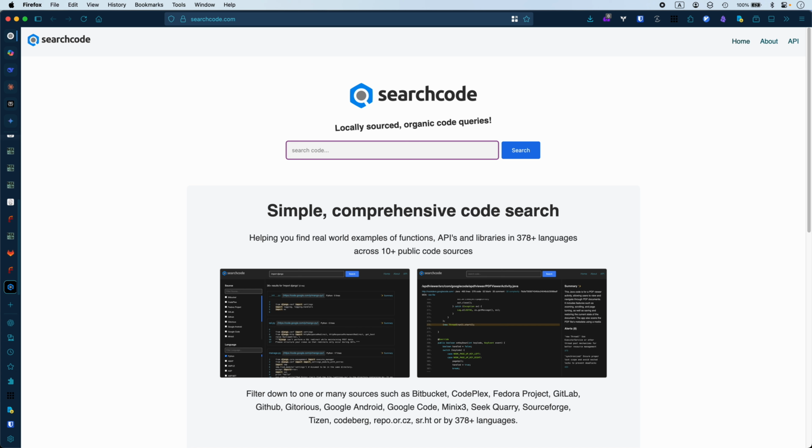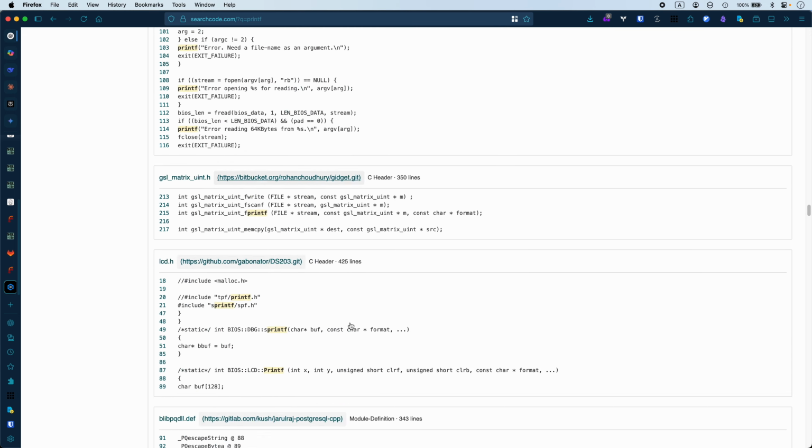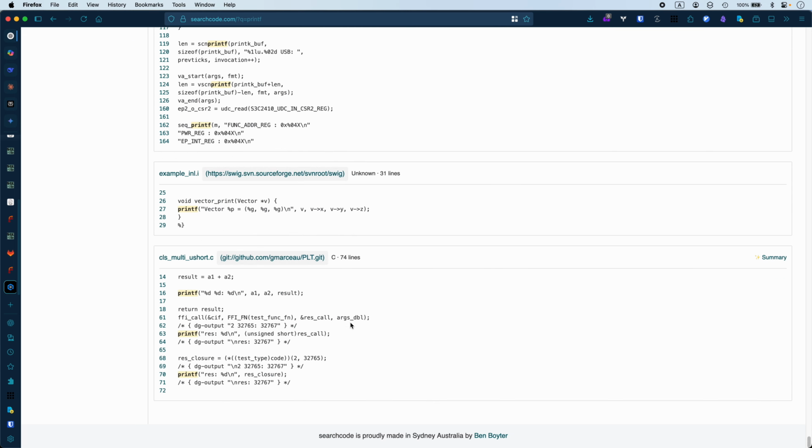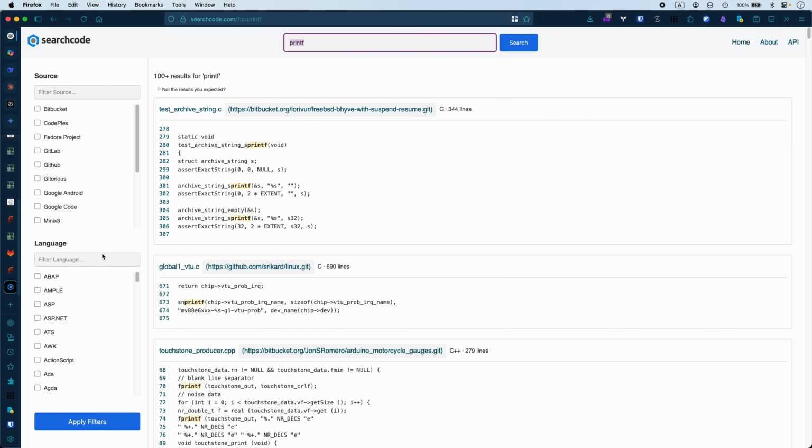I don't know. How about printf? You're supposed to find something with that. Did enter not work? Okay, it worked. And see, you have got loads of results and you have got filters over here, right? So that came out of a 6 terabyte file in how many seconds? I don't know how many seconds.